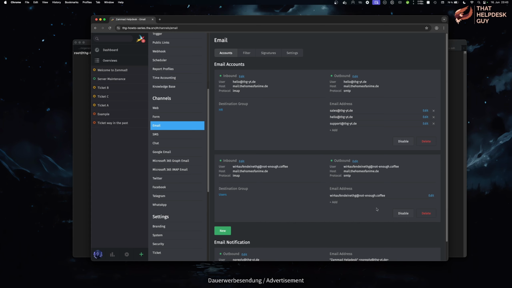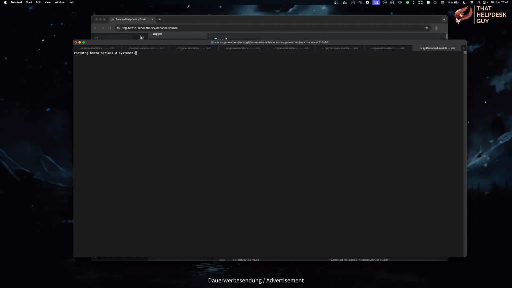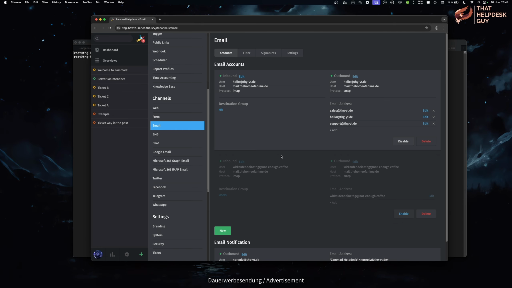On the lower right, you can disable the channel without removing it entirely. This change will become effective as soon as the channel fetch process has finished. If you add a new account with tons of mail and it just keeps pulling data, restarting the worker process might be a quick fix for this. Last but not least, you can delete existing accounts.